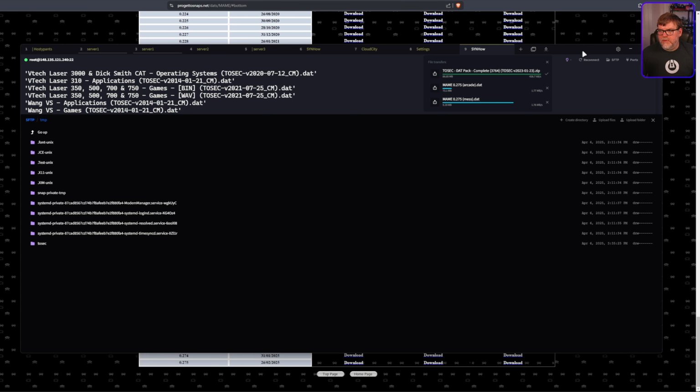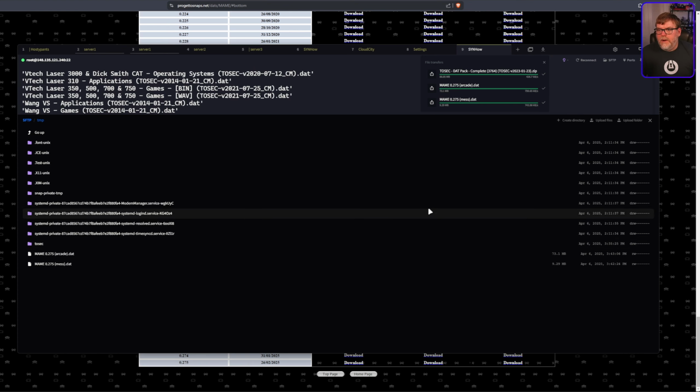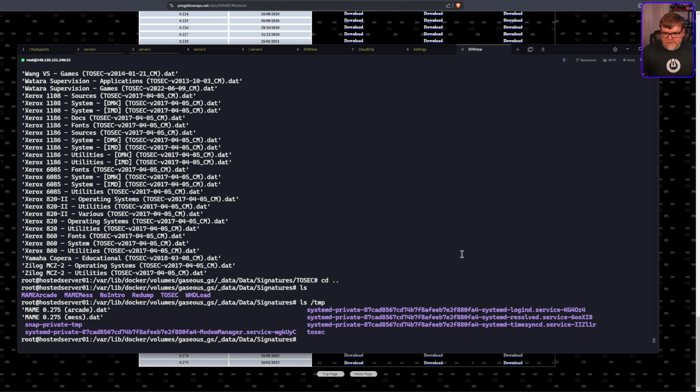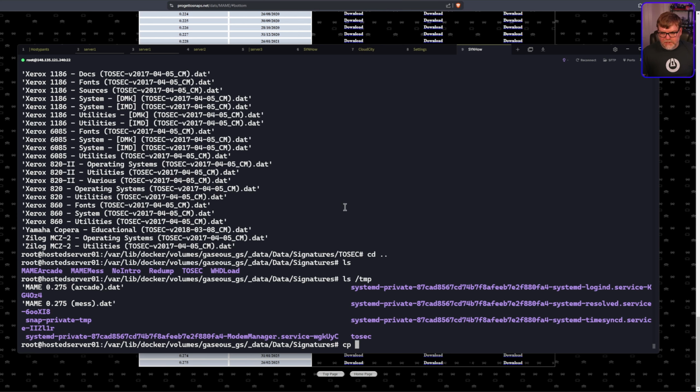A little bit of movie magic. All right, so those files have finished uploading. And now if we do an ls /temp, which is basically just going to list the files in our temp folder, we see that we have our main right there. All right, so let's go ahead and do a copy. I'll do cp. Hopefully you should be able to see that. I'll make it a little bit bigger. cp /temp/ and then I'm going to do our main.